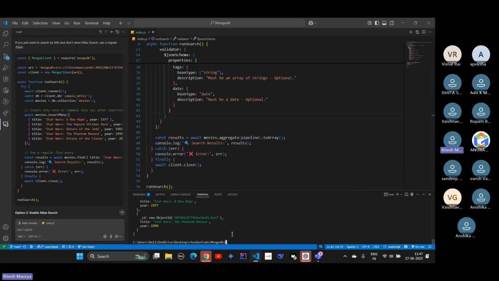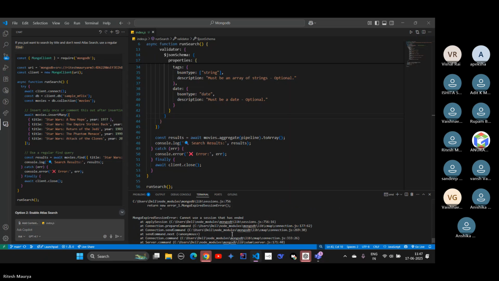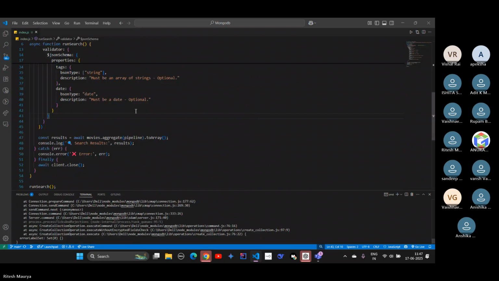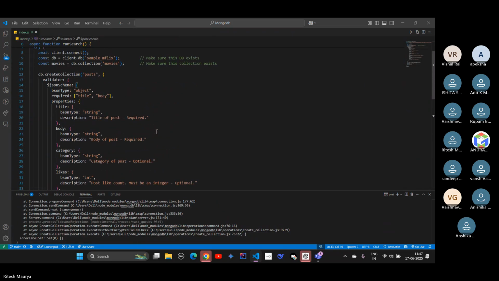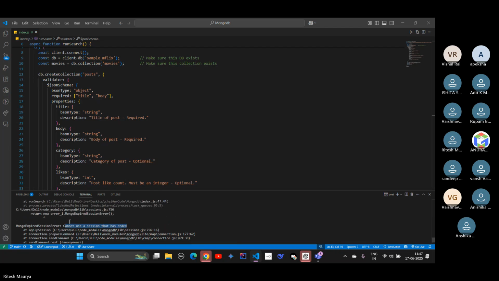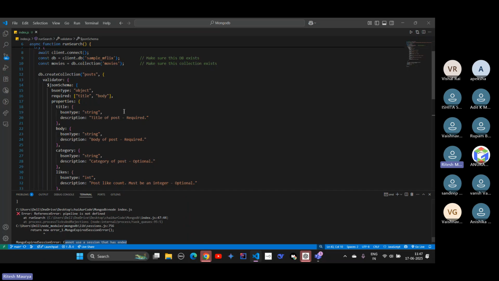Let me see if it's working. What error is it getting? The error: cannot use a session that has ended. So that means a pipeline is necessary for this.